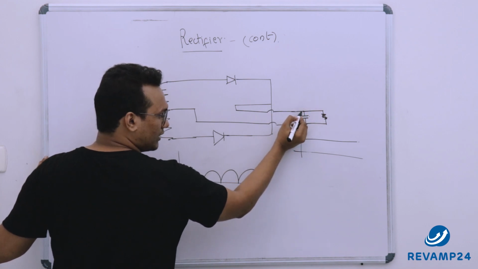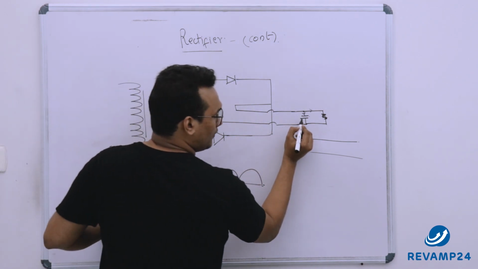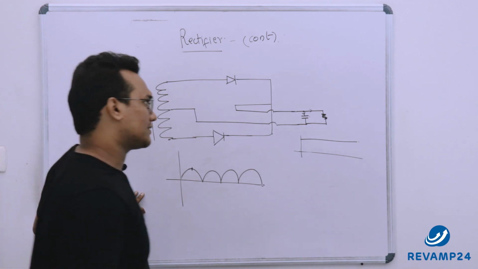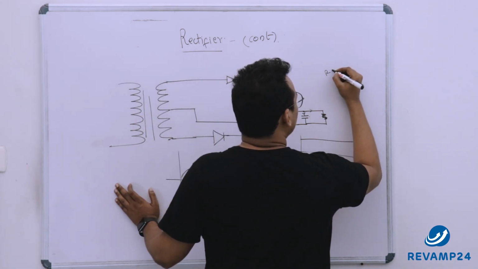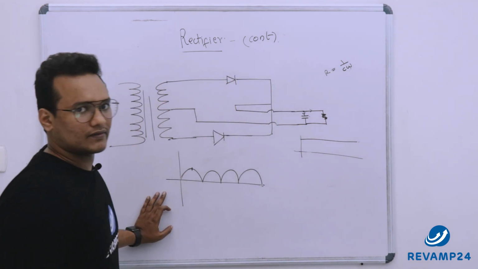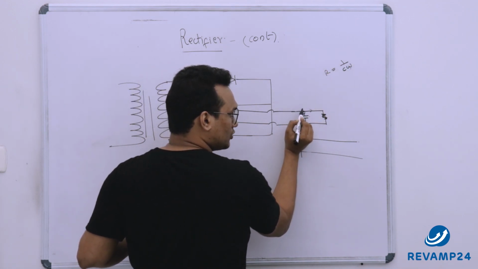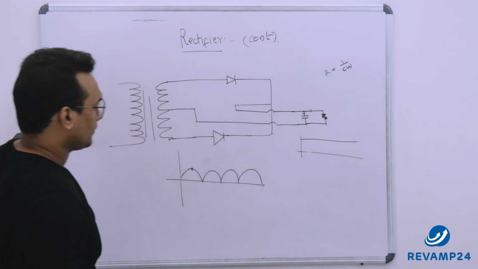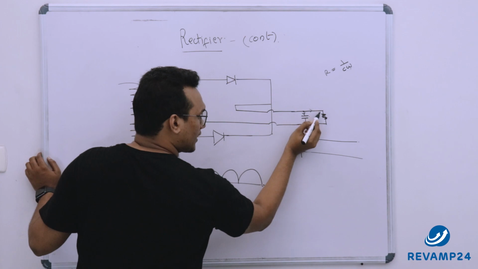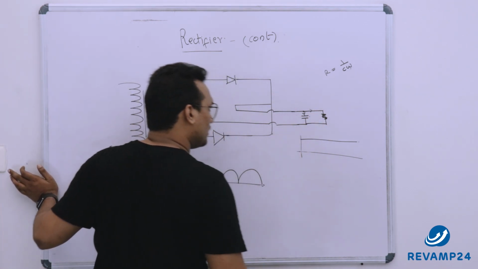Current will now get two paths, one through this and the other through this. Now current will choose the capacitor because the capacitor has the lowest resistance. Why? The resistance of a capacitor is equal to 1 by C omega. The frequency of the AC current is higher, so the resistance is less. So current will choose to go through the capacitor. Now what will happen in this case? The capacitor would be fully charged, but a small amount of current would be going through this. So initially I could say that the capacitor would be fully charged.